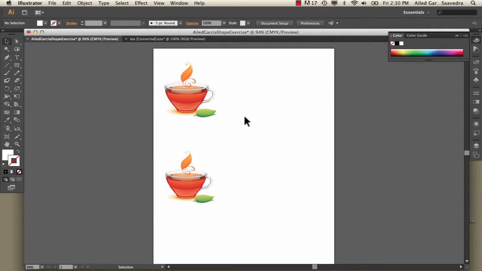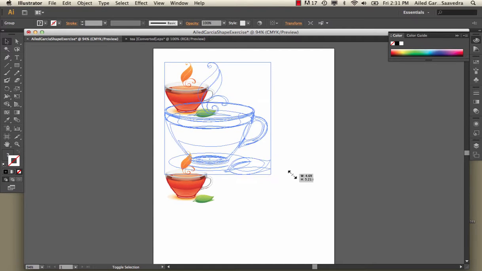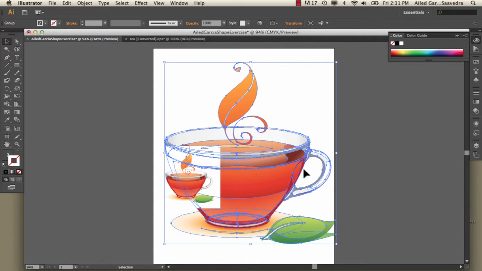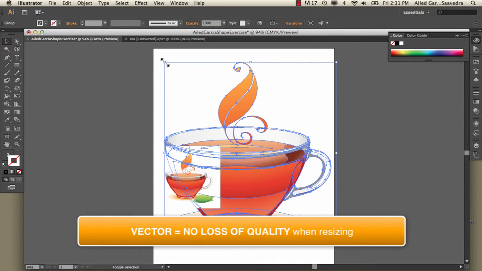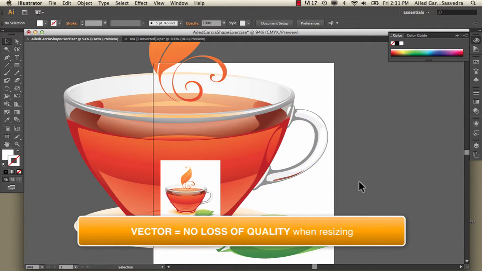This is different than a raster program such as Photoshop, where if you have an image, you can only make it smaller, and even then you'll lose a little bit of quality, but you cannot make it bigger and not lose quality, okay? To illustrate that, what we have here is a vector illustration. All of these are the paths that I was referring to. All of these little paths were created in Illustrator, and they provide us the ability, I'm selecting everything, to grow this object indefinitely. It's very large, and you'll notice that I don't lose any quality. Even if I were to go very much bigger, it would be very crisp, very clear, everything that I'm looking at.